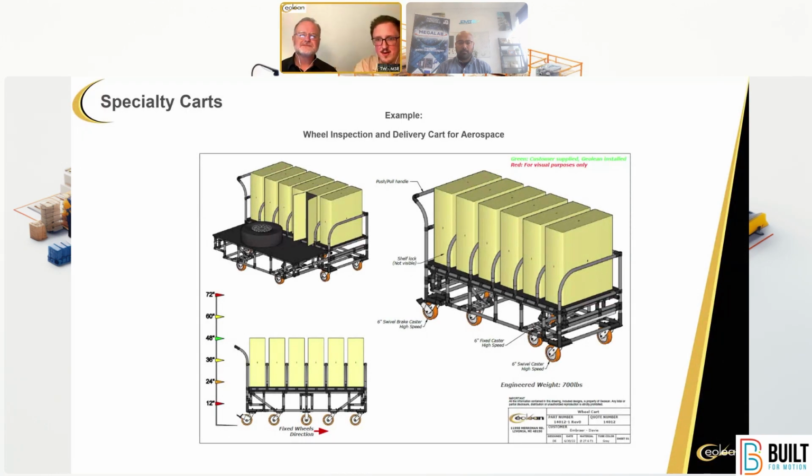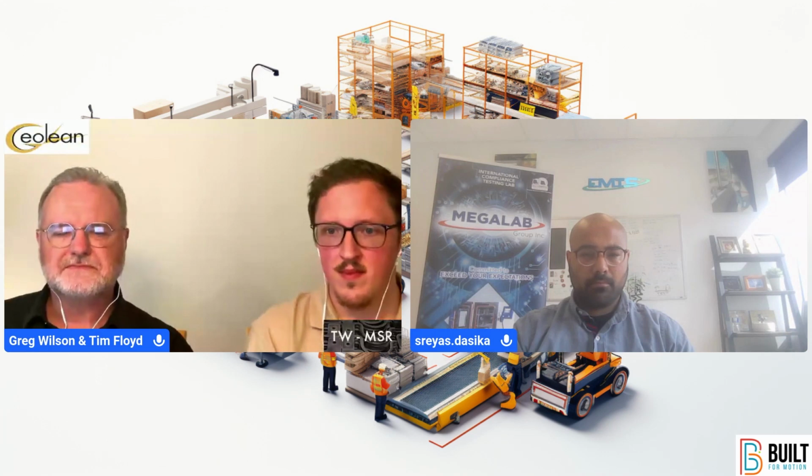And I thought I'd just pull up the exact cart Tim was talking about. You see there's a little modular wheel inspection base that comes out in that photo on the upper left. And then it all tucks back in to be a very nice footprint cart. When you say the word cart, you can go to any number of sources and buy a generic shelf cart. When we talk about carts, we're talking about a very specific design for your specific part to perform a specific function. It's custom, but it's still low cost and rapid to install. Thanks for pulling that up.